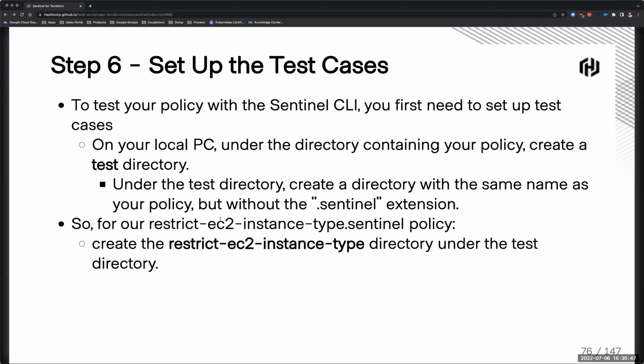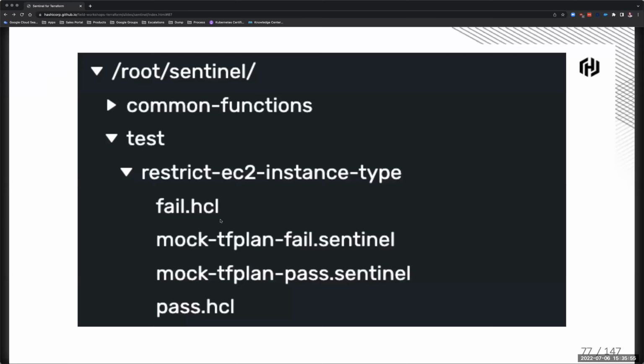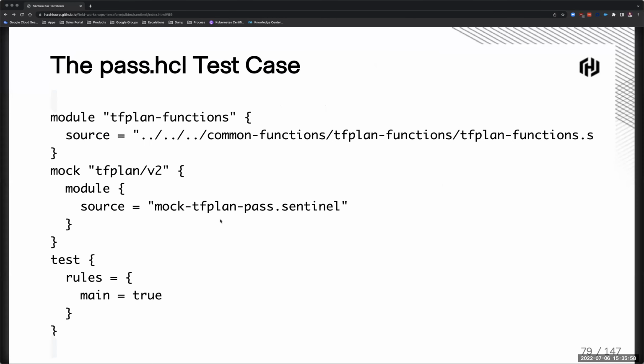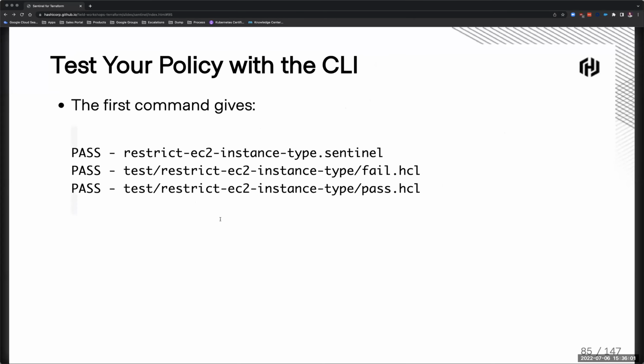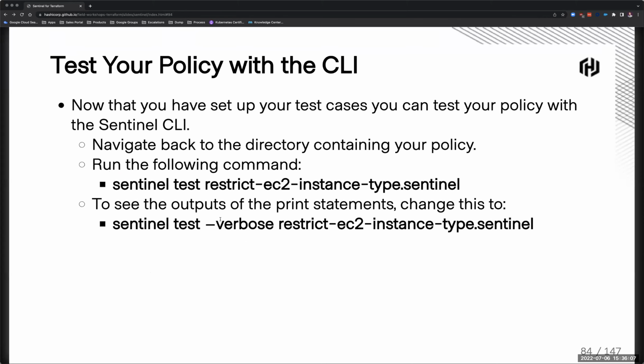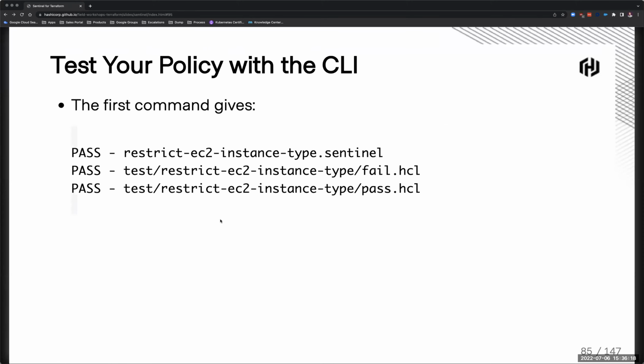So to test my policy, I can either do a direct test with the Sentinel CLI, the example we showed as part of the previous, or I can invoke it inside of TF Cloud, TF Enterprise. Let me just show the example here. There we are. So when I run it with the Sentinel CLI, I can run two test commands. I can test against my existing mock data, and I can also test against my modified mock data with either a verbose command or the trace command that we showed previously. And what this is going to output is some pass or fail data, giving me high level information about whether or not the Terraform code that I wrote fits within my policies.